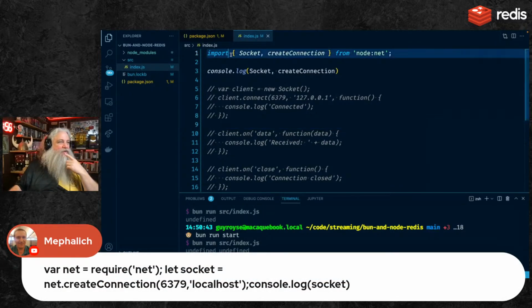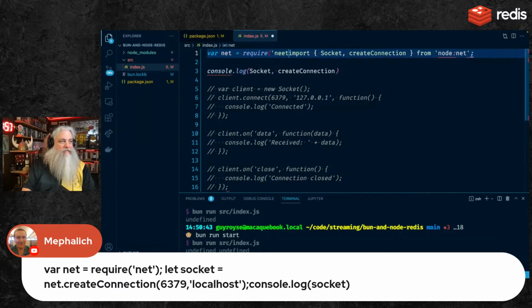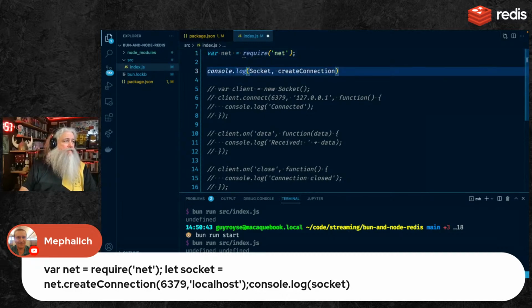So you're doing a require instead of an import. So maybe rnet equals require net. And then log net. Let's see what we get here.